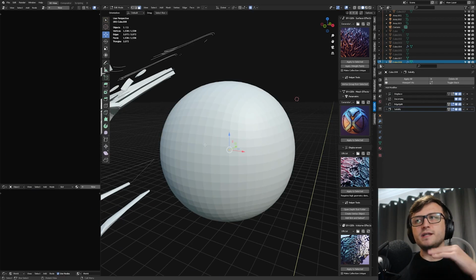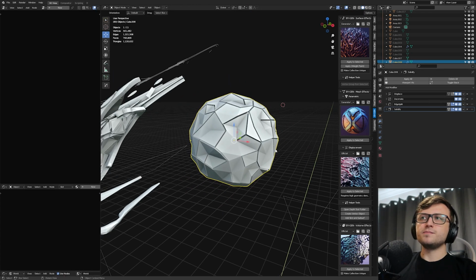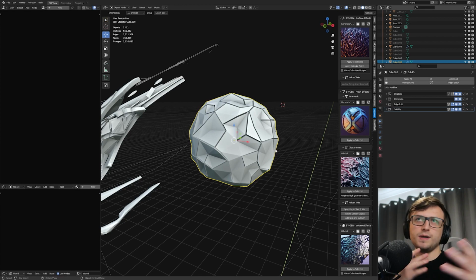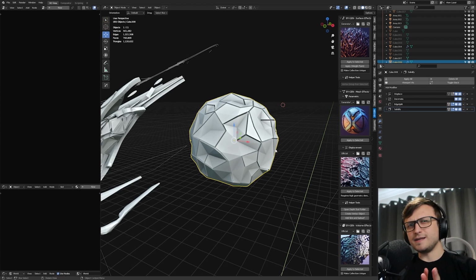So in edit mode, we can see the original mesh here, and this mesh gets passed to the displace modifier, and then the result of that gets passed to the decimate, and so on. So it moves down like that. This is fine, but it means that if you want to have multiple layers of effects, you can't really do that unless you make multiple objects and try and combine them together in interesting ways.